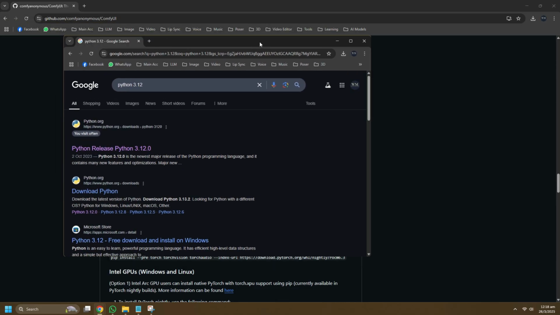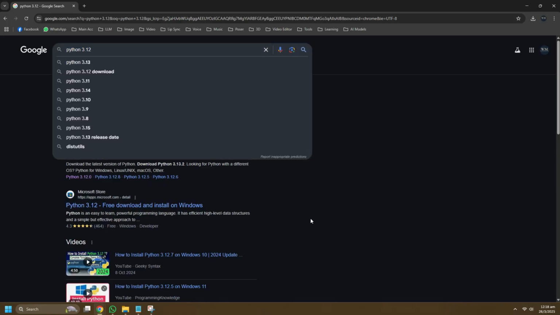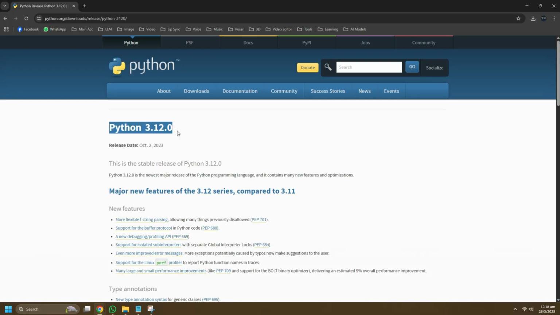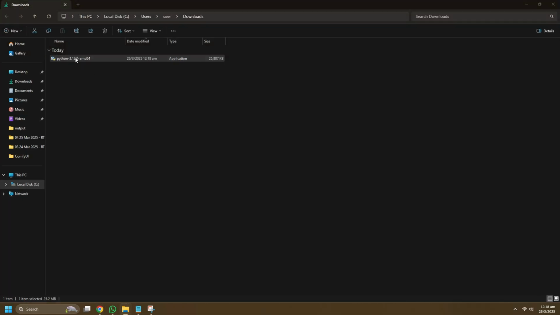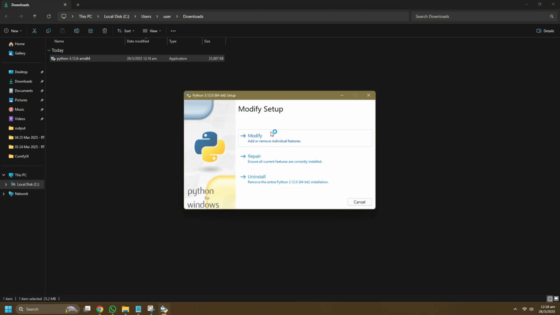So go to Google and search for Python 3.12. Click the first result and you will land on the page where you can download the Windows installer for your Windows. For my Windows version, it will be 64-bit. Most Windows should be 64-bit, but there is no harm in checking your own system first before installing. Run the installer and click default for most of the settings. I can't install it again since I already have a version on my PC. But most of it should be roughly the same, and just set it to default and continue to press next, and you should be able to get it installed.